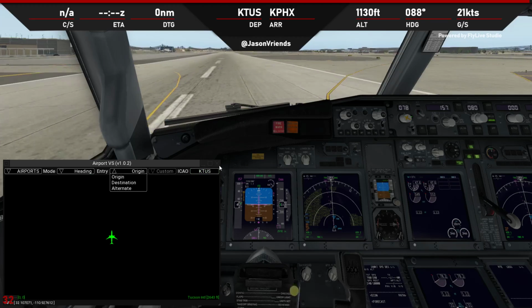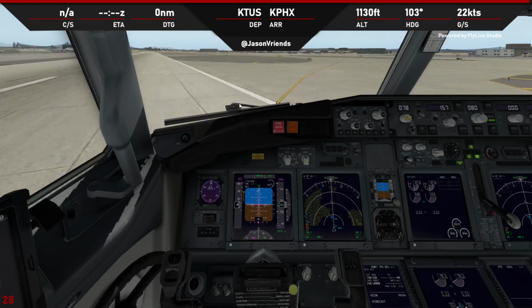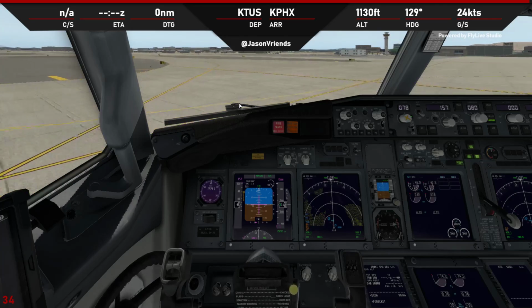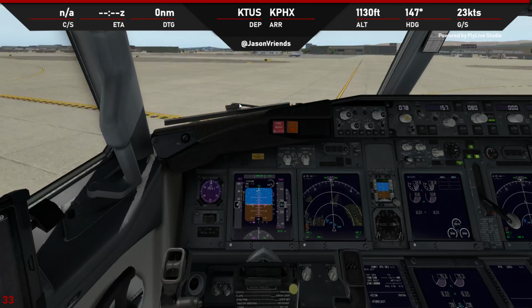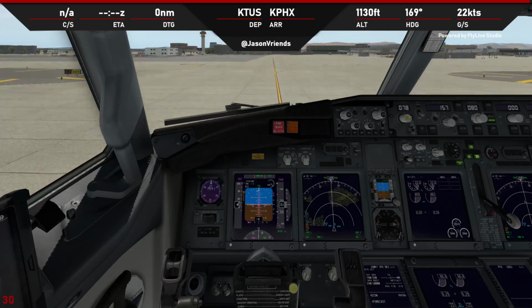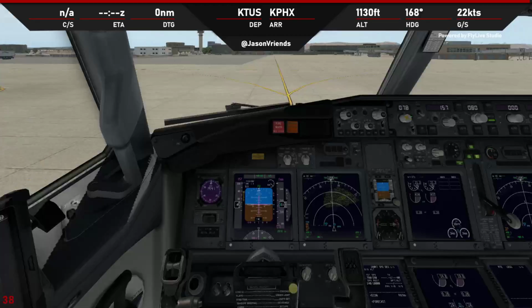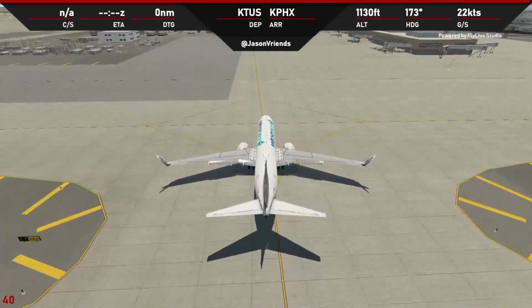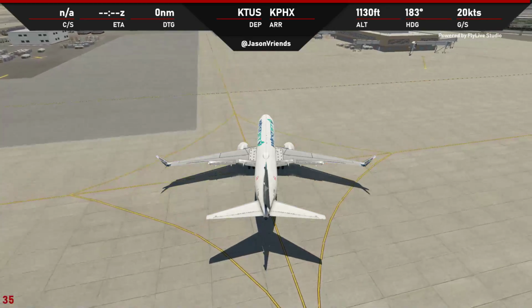Here, I'll just close this for now. I should have done that ahead of time. This airport's not too confusing, so pretty sure it's right straight. There we go. But again, if you don't know where you're going, you can go to Airport Visual Studio. There we go. Let's come in to our gate.